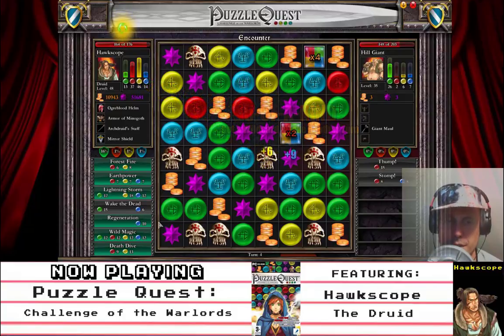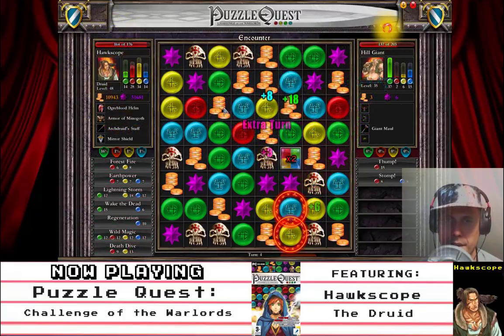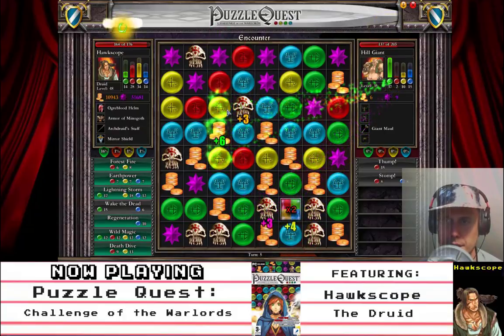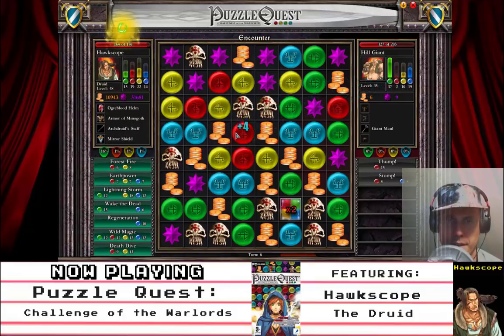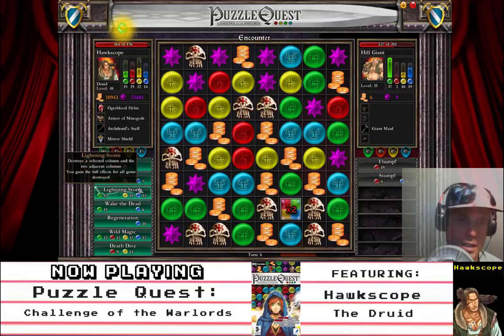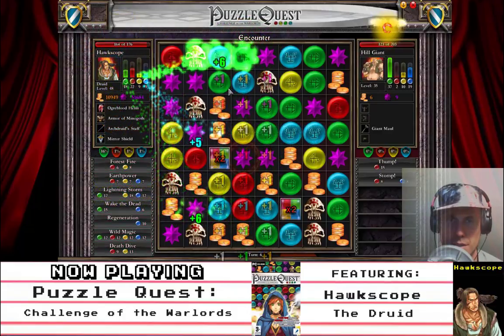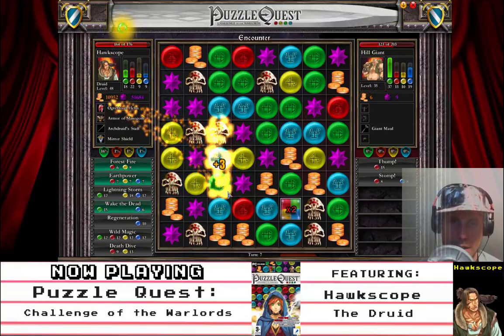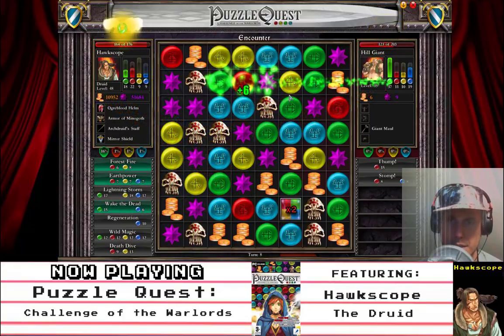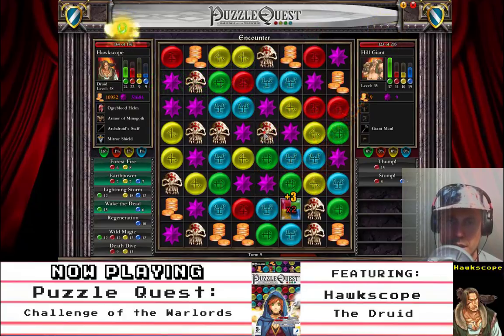All targets in their turn. Dive. Get dive. Let's see, a little lightning helps. Gold. Stones. Skulls.